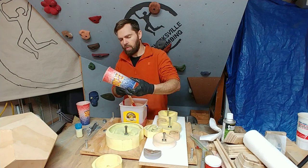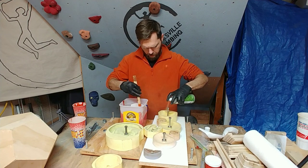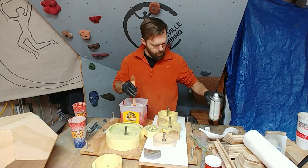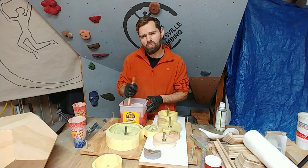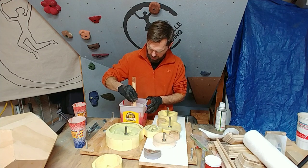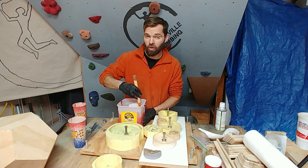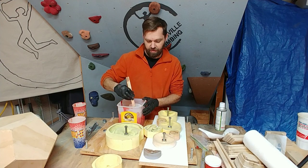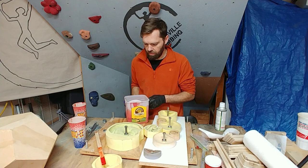This starts the clock — we have about two minutes. Make sure you scrape the bottom. Mix it until it's a nice smooth color, and you gotta hurry. Also keep your hand on the side of the container you're mixing. If it ever starts to get slightly warm, you're done — it's starting to pop. And if you don't get pouring, you're going to waste all of it. So let's get this in the molds and hope for the best.